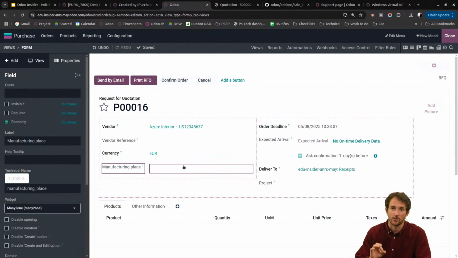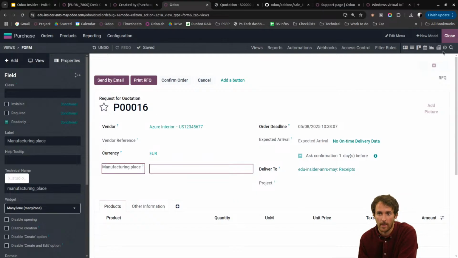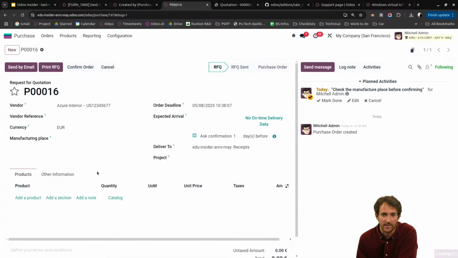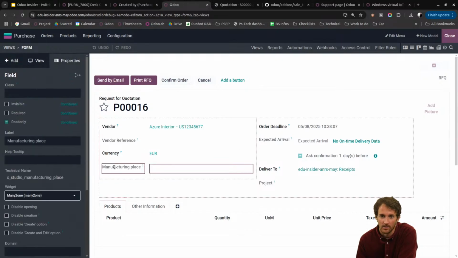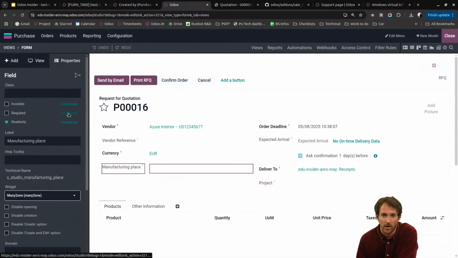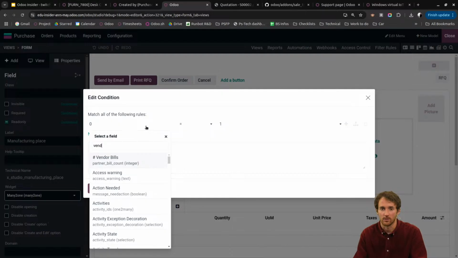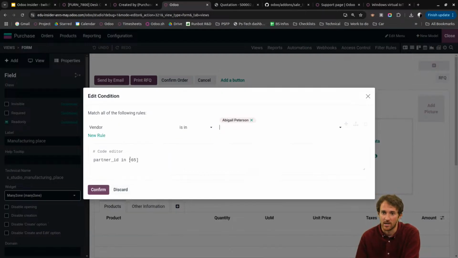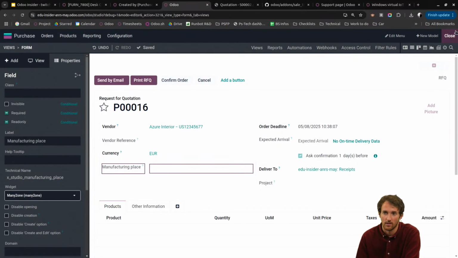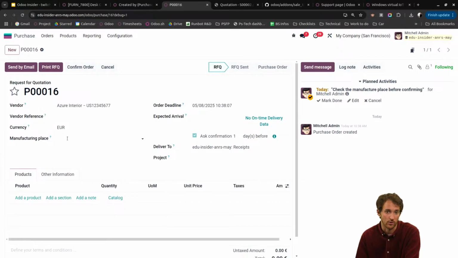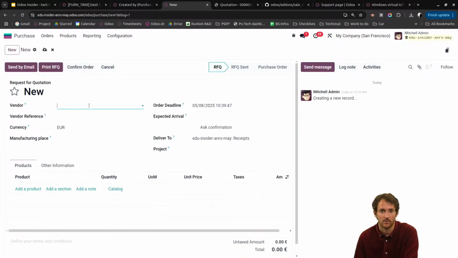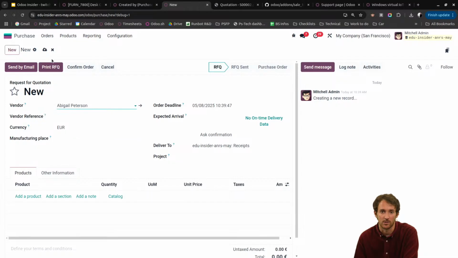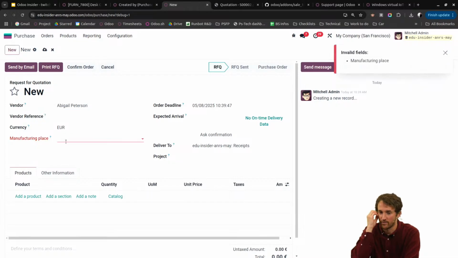It's only at that place that you can define it to continue. So you get that field available here. What you could do then is make it required if my vendor is Abigail Peterson. So for Azure Interior, I don't need to define it. But if I want to assign it to Abigail Peterson, I cannot save without providing my manufacturing place.